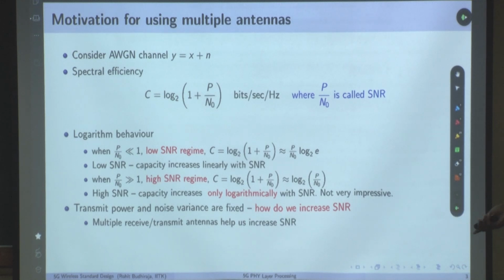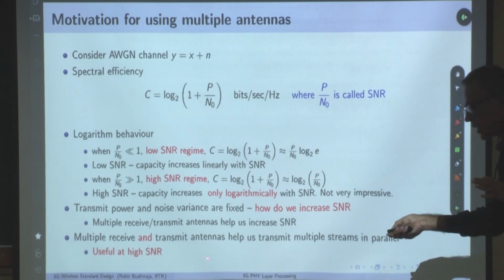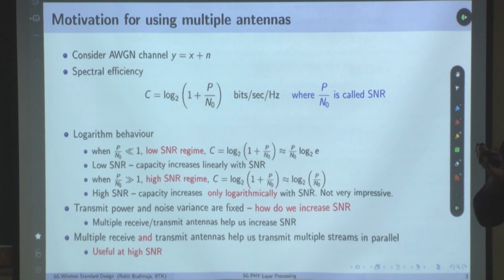But at the high SNR regime, you should have both multiple antennas at the transmitter and multiple antennas at the receiver. Then you can transmit multiple symbols in parallel. What are we saying here? On the same PRB, just for example, you can transmit 2 streams of data. You can transmit 2 transport blocks to make things easier to understand. As of now, on each PRB, we are transmitting only 1 transport block. If MIMO is there, it will help you transmit 2 different transport blocks on the same PRB. I will show you how that happens.